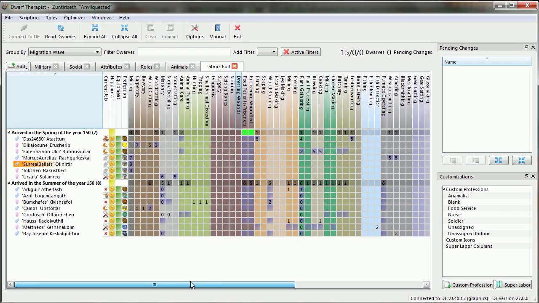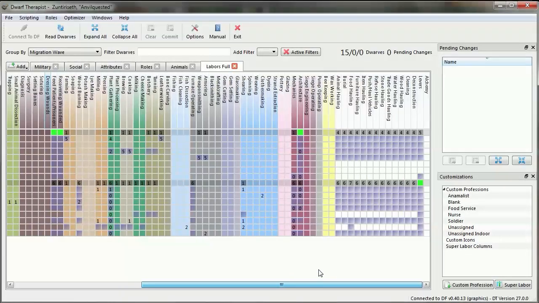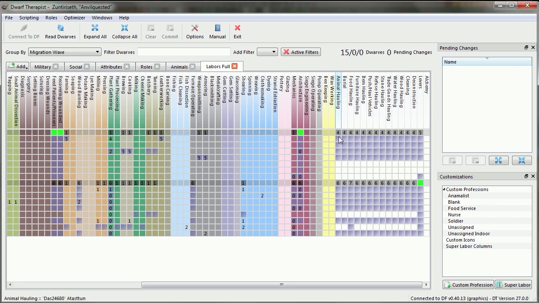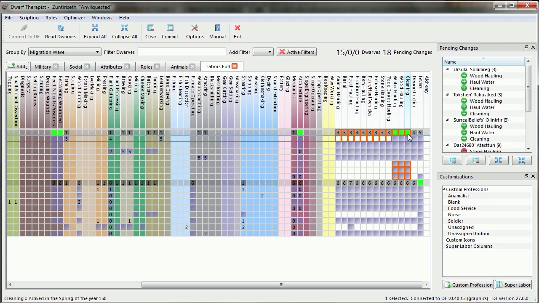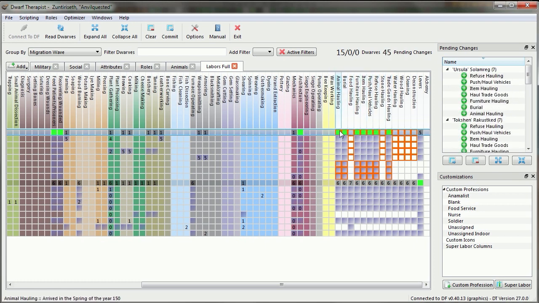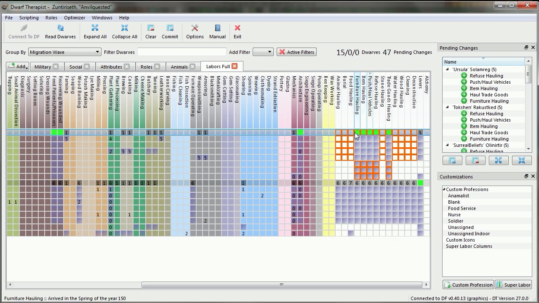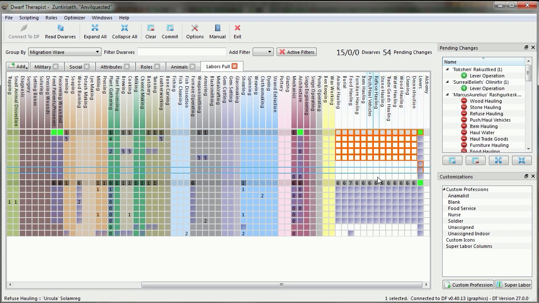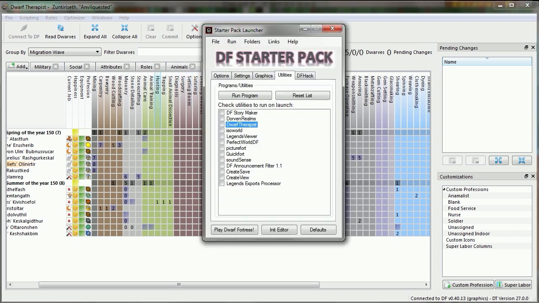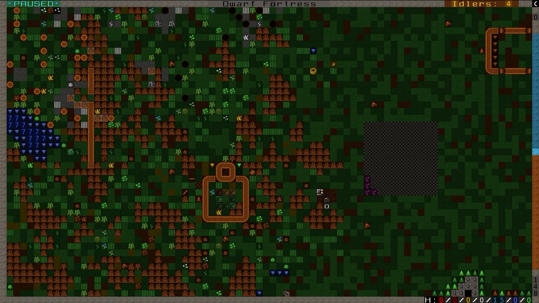Also... Let's see. Yeah, the starting 7, I'm going to exempt from hauling as well. Oops. Oh, I like that. But they are going to have to pull levers, of course. All right. Okay, good. Good, good, good. I like it. No. There we go.